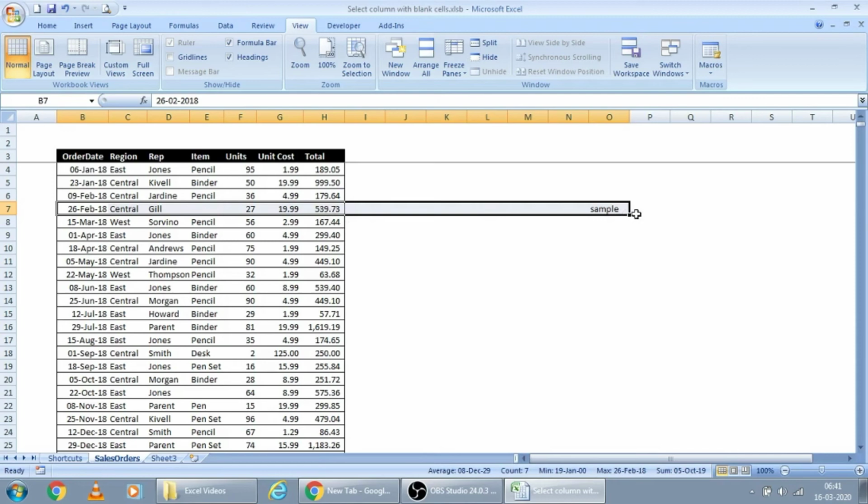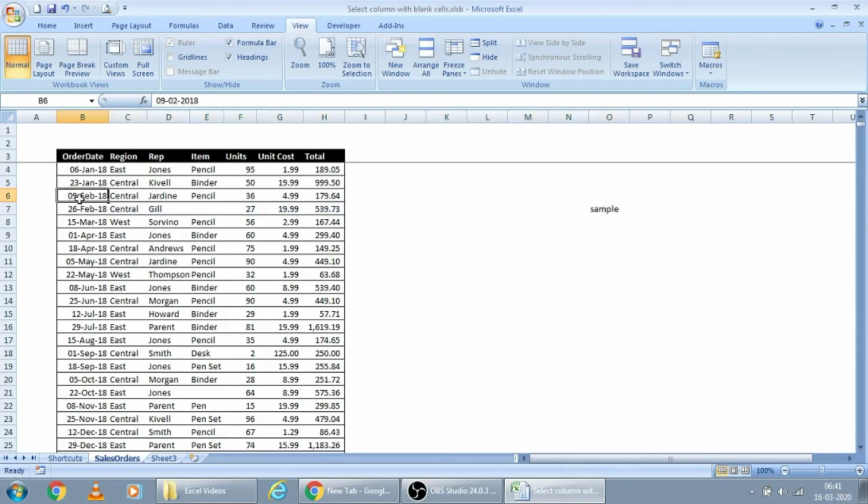In this scenario, I can select any other row which doesn't have any blank cells by pressing Control Shift right arrow, Shift down. To go from B6 to B7, if I press tab, it takes so much time.